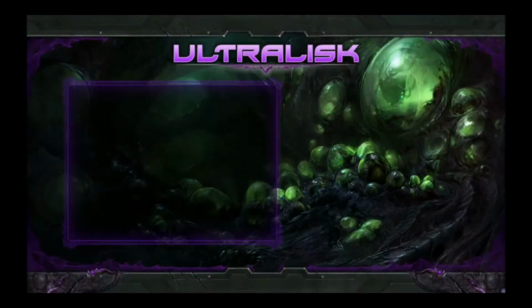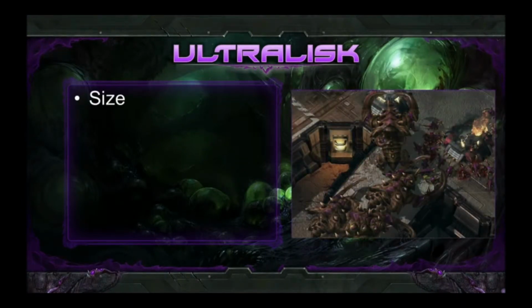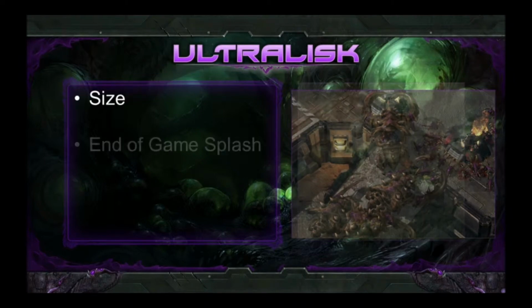All right, so I'm going to talk a little bit about our new ability for the Ultralisk. The Ultralisk has a little bit of a size problem. He needs to go on a little bit of a diet. He's had this problem for many, many years, and it makes it very difficult for your Ultralisk to get into battle. He gets stuck on your own Zerg units, he gets stuck, of course, on enemy units, and you often lose these guys, or you certainly don't maximize their ability because they're so big.